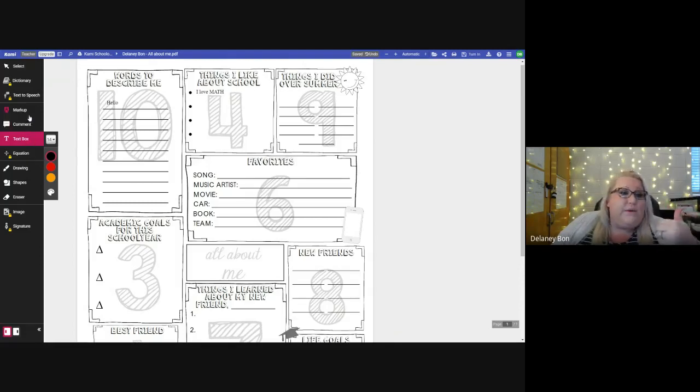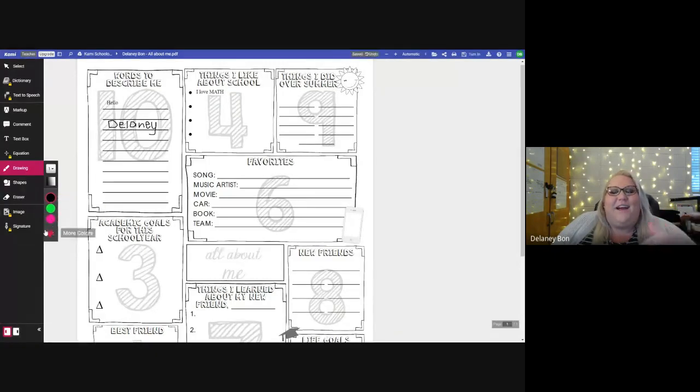If they wanted to, they can also add a drawing. So if they wanted to say my name, which is Delaney, we'll write my name here. Oh, let's see if I can do this. It is a little bit cumbersome to use the drawing tool with a trackpad especially. So if a student has a mouse, they may be more successful. Oh, I'm not very good at this. But they can use that.